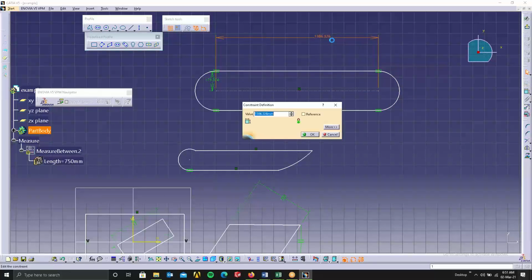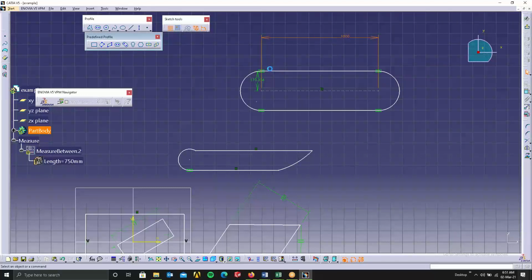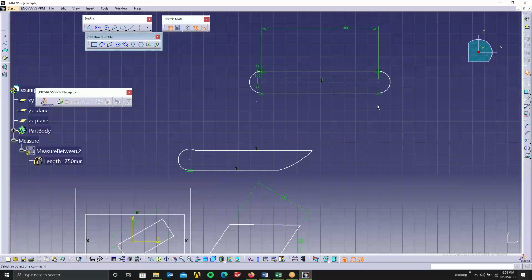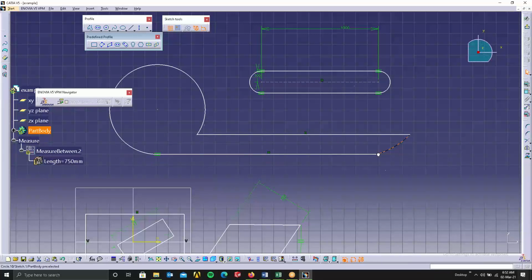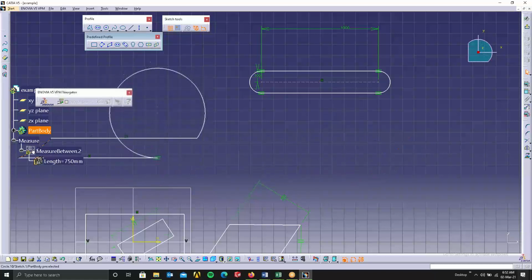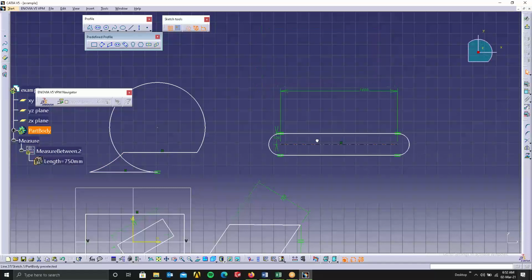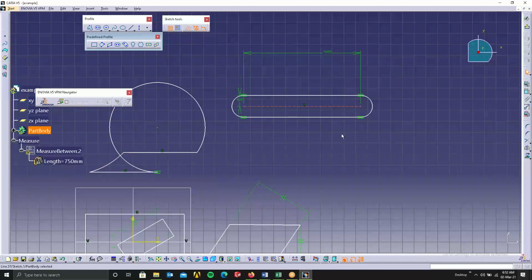I can give a distance over here, and I can just change one value. If I change one value, that's more than enough. You can see it is properly in place. If I change here, here it will change. Doing it the other way is unnecessary wastage of time. That's why we should use the elongated holes command for all such slots. It will be much easier and more convenient for us.